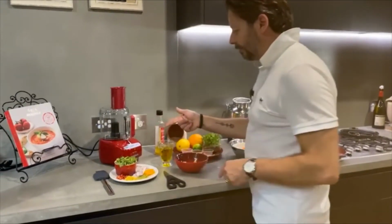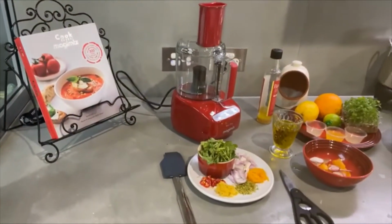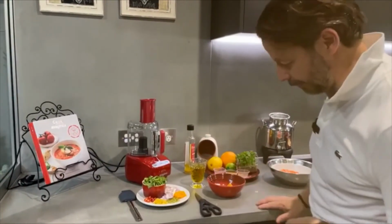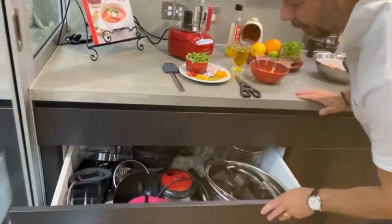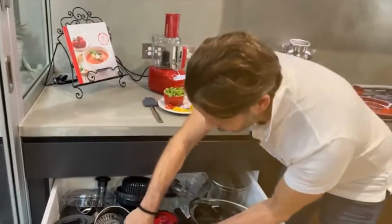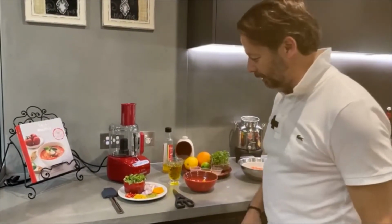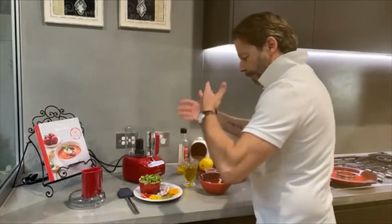I'm using the Le Mini. Le Mini is a small variation of the food processor that we had before when I did the stuffing. It's petite, it's compact, it's so French. My daughter got one. I think she got a pink one. Can you show the pink one here, Megan? Yeah, look. She's got a nice pink Le Mini. That's for my daughter. She does all her juices, all her smoothies, all her blending nuts to do her little muesli bars. That's what she's using. She's a lucky one.